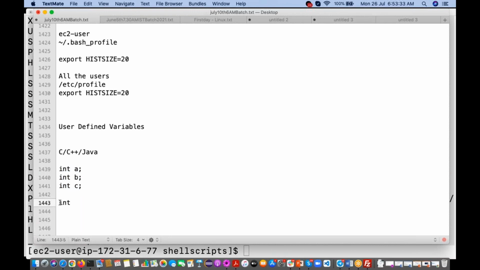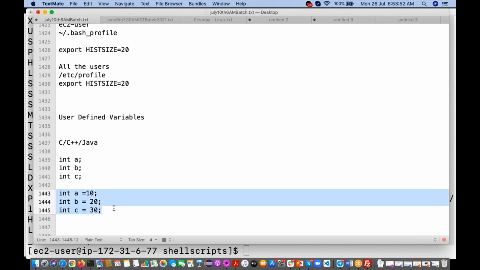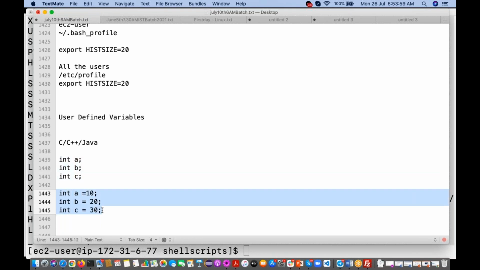Is there any difference? So these three first and these three. See here, we have just declared the variables. Here we have declared the variables and we have initialized the variables, which means we have assigned a value to those particular variables.